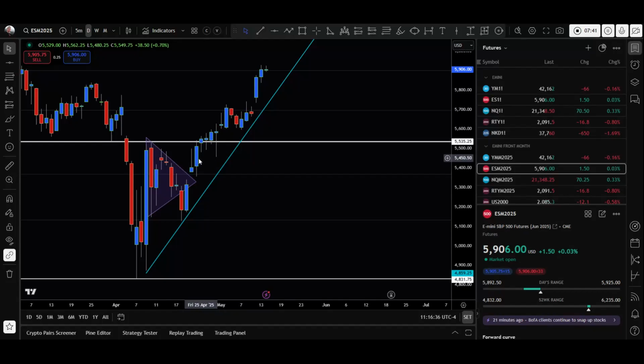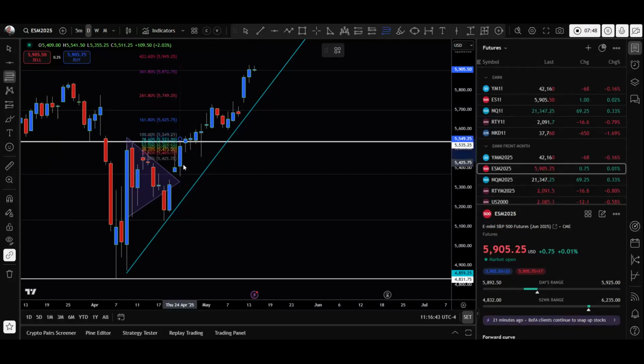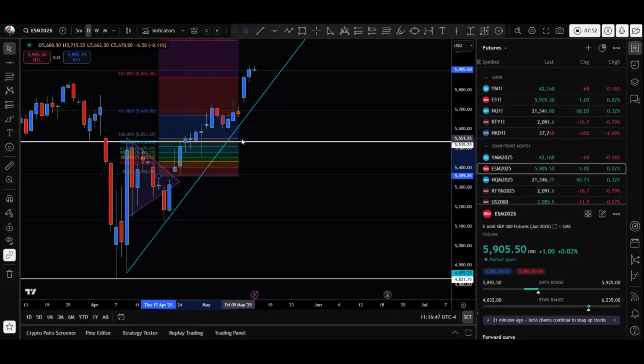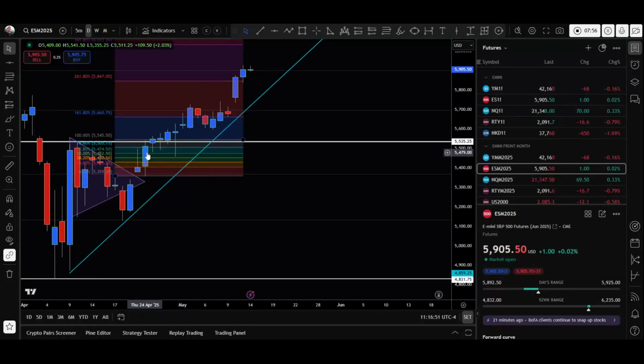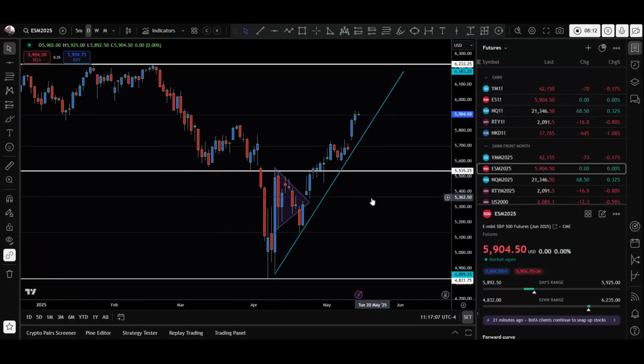And a lot of times when it tests that 50%, let me show you what I mean. Let me try and get a little closer here. So you see if I measure this big candle right here? Let me zoom in a little bit more. There you go. See how the market on this big candle, that day, it hit the 50% level and then boom, took off to the moon after that, right? That's the perfect buy place right there. So that's how you trade the trend.